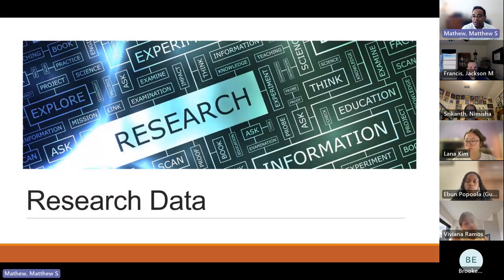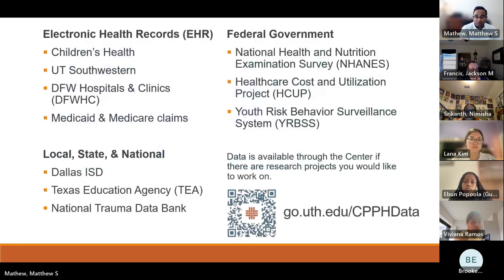So regarding research data, here at the center we work with a lot of data sources. Our focus is not just on pediatrics. We also work on a lot of public health data, nutrition, and obesity. We also collaborate on studies focusing on quality improvement, implementation science, and also adult and even elderly populations. So these are the various sources of data that we at the center work with.